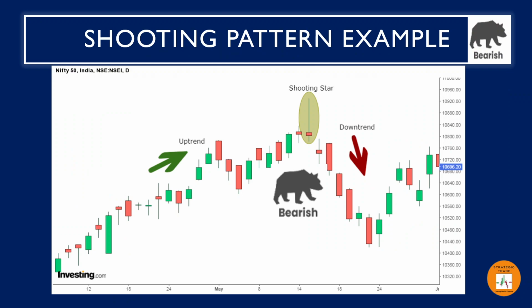So this is the example of the shooting star pattern. We are seeing a continuous uptrend. Then the shooting star pattern is forming, and it is coming into the downtrend. Okay. So this is the thing. For your understanding, I have put the bearish view, bullish view, everything I have put. I think whatever I am conveying, you people are understanding easily.